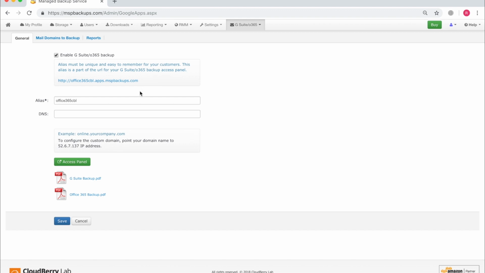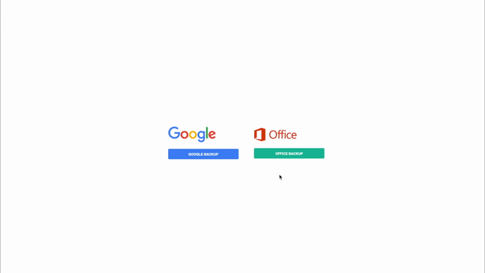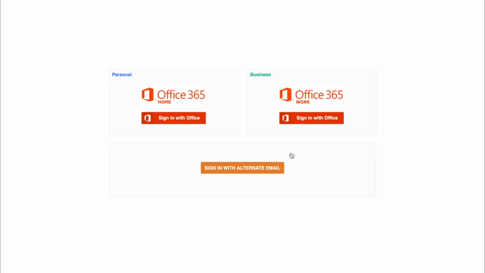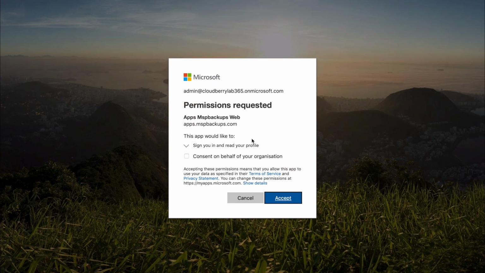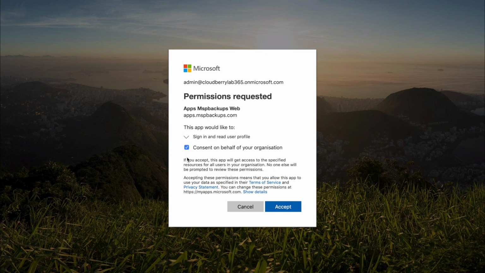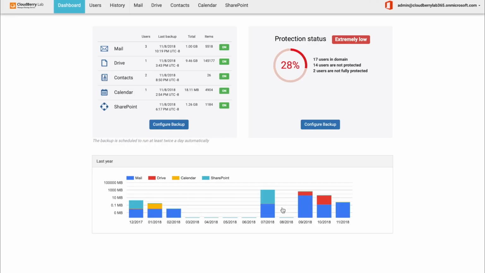So we'll use the URL that we created earlier in the general section. Once we've gone to that URL, then we have the option of choosing Google Apps or Office 365 to log into. We'll click Office 365 for now. That will bring us to the page where we need to select between personal and business. We'll simply sign in, but if you're doing this for the first time, you'll need to use the credentials of an administrator with global access. There will be two permission pages that follow. You'll just grant permissions, allowing us to access and perform backups.